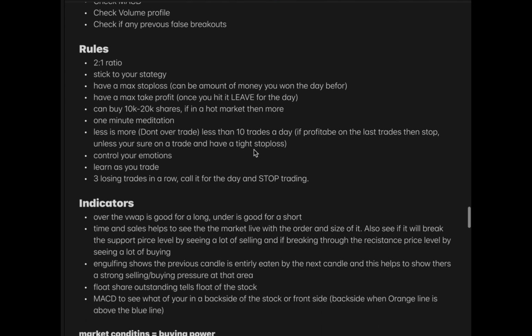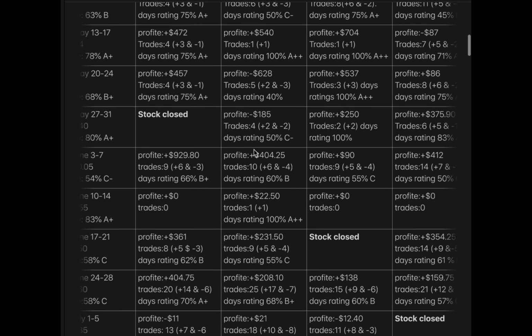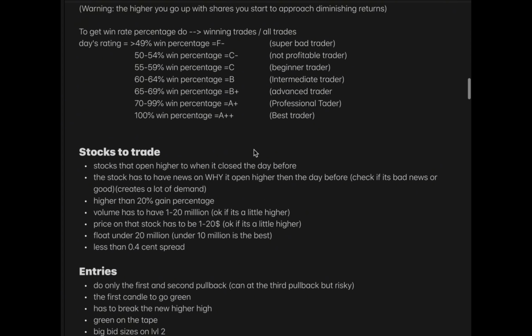You can see the 15 seconds and the 1 minute. We have other things. I showed you this before, but I'm going to have to make video by video by video, part by part, to really show you how it's done. But for now, I'm going to show you what stocks to trade.